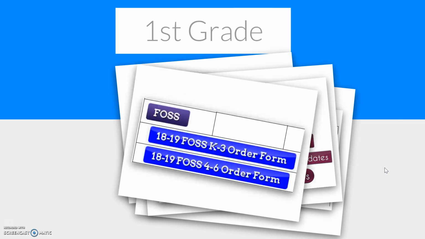Hands-on science is engaging and exciting for students. It is so important to build a love for science and inquiry in students at a young age. For this reason, FOSS is the governing board approved curriculum resource for K-6 science, and it is expected that every teacher will order and use the designated kits for the grade level they teach. Last spring, teachers received a link to order FOSS kits online. If you have not yet ordered your FOSS kits, there is a link on the K-6 Science Canvas page.